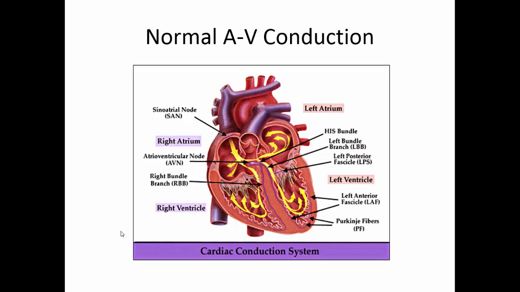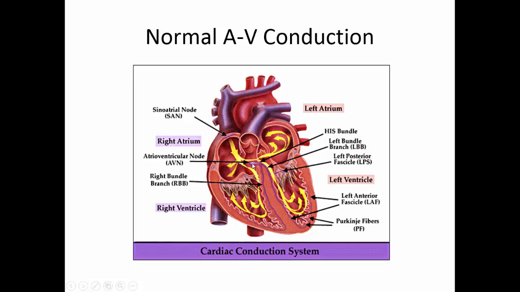Here is a picture of the cardiac conduction system. And what I mean by that basically is it's the electrical pathway through the heart. The heartbeat starts at the SA node, which is here, and the electricity, once it's generated in the SA node, will fan out through the atria, which is depicted here by these arrows. It will pause briefly as it enters the AV node.